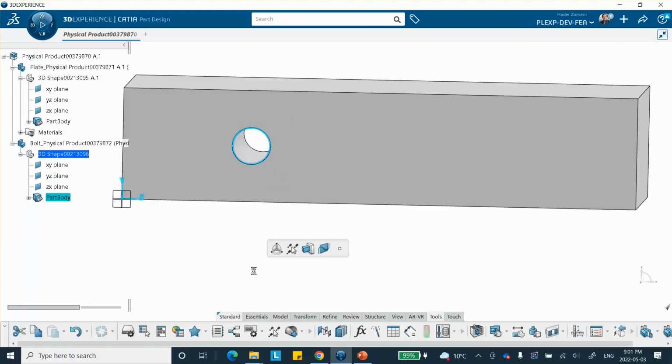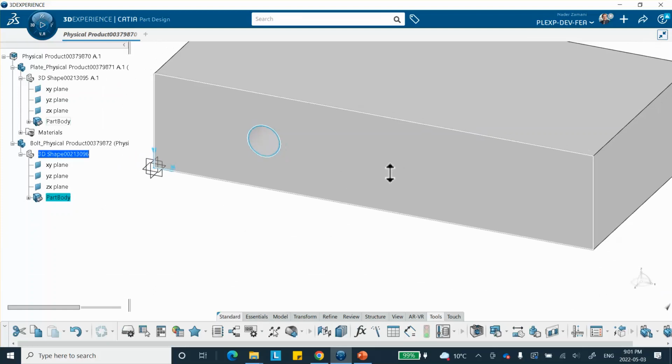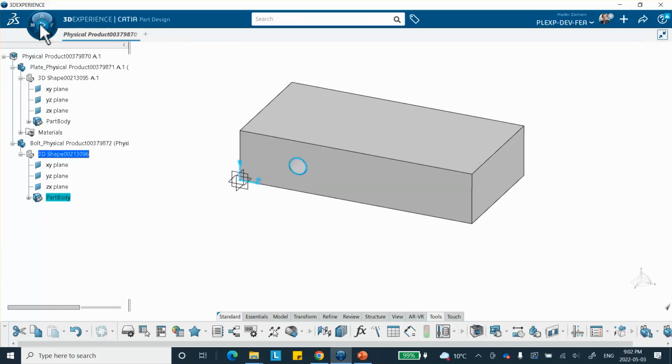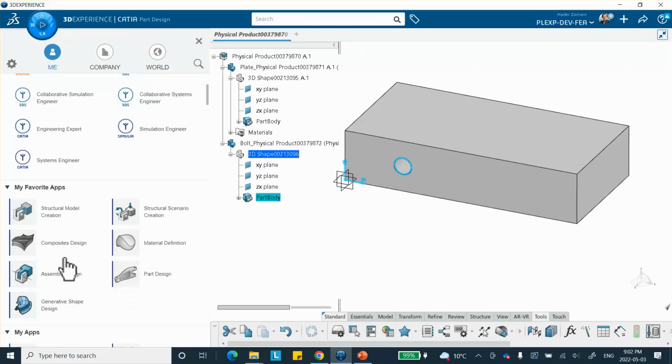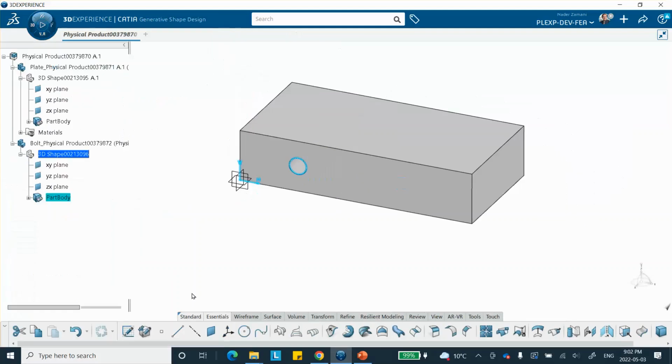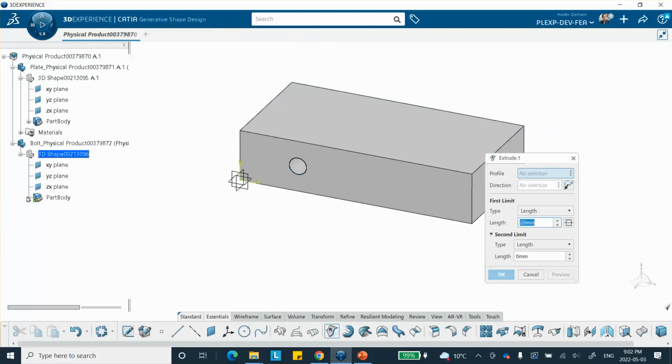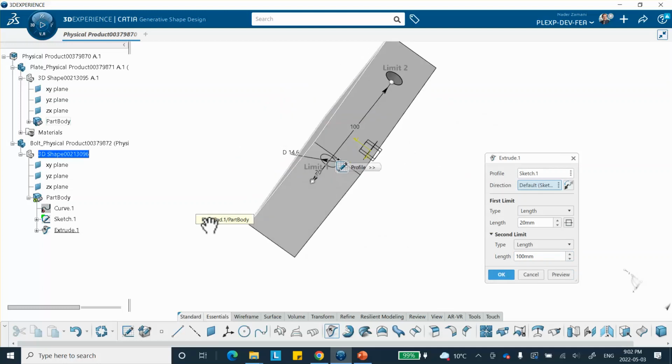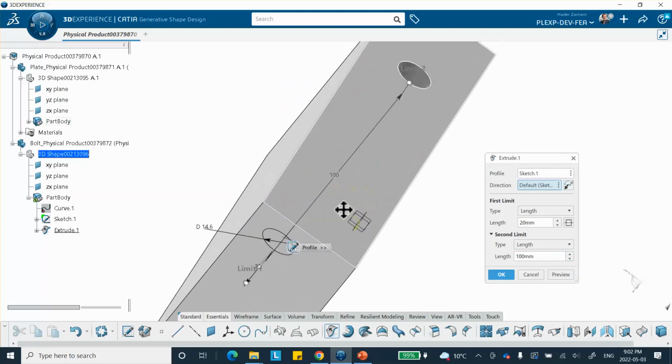Now we want to create a surface here because we're doing analytical rigid surface, so we have to go to generative shape design, and we're going to do an extrusion of that particular sketch that I made here. So this is fine, and then in the other direction, I want to go by that entire length, which is 100 millimeters. See that? It comes out of the other end, right there.